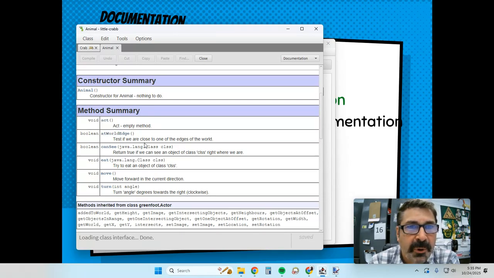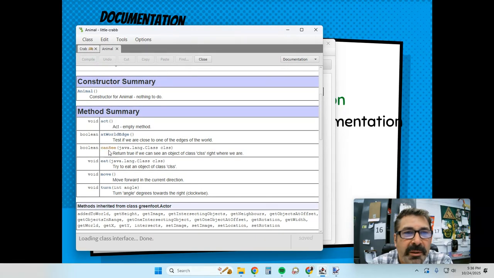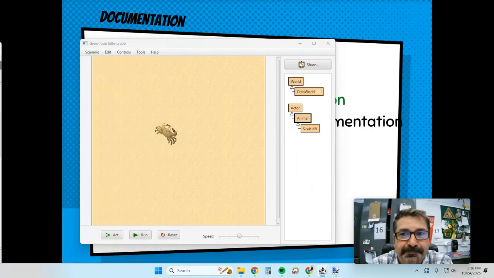So: test if we are close to one of the edges of the world. We know it's Boolean. We know that it has no parameters, so based on these summaries, we can actually end up using the methods that other people wrote. So the purpose of the summary is for programmers to be able to use these methods that somebody else wrote for us.